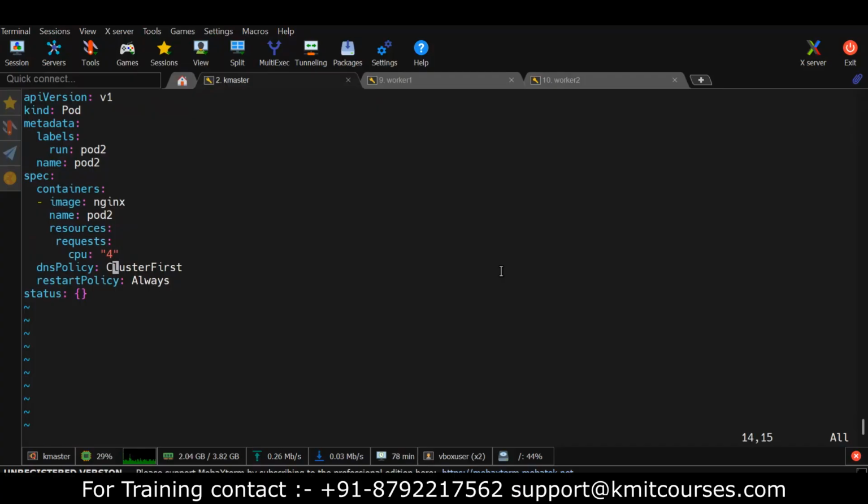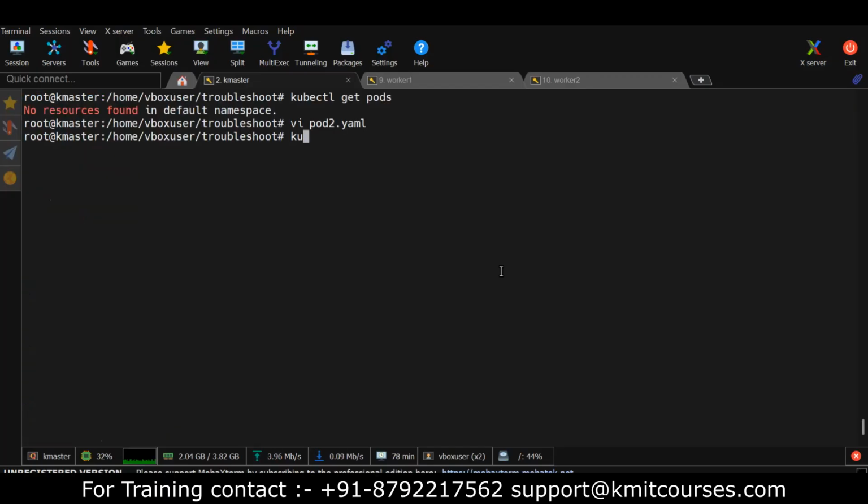I don't need the other settings. My pod name, I will just name it differently. I will call it intensive pod. Which needs a worker node having more than 4 CPUs, right? So let us save this.